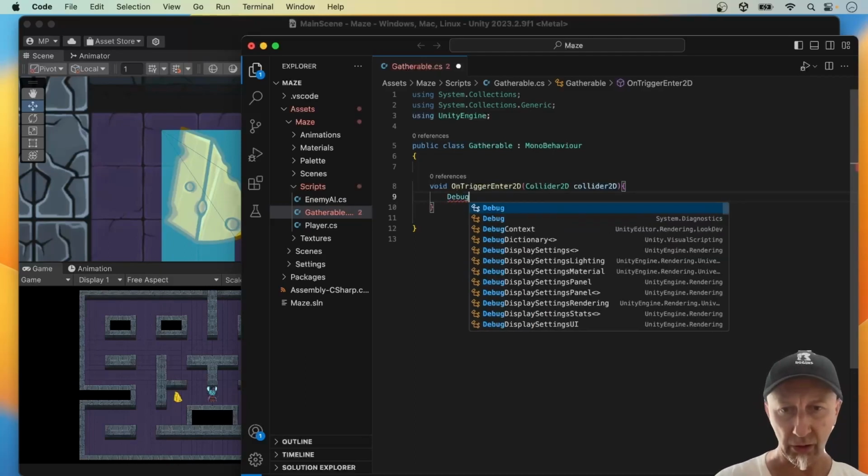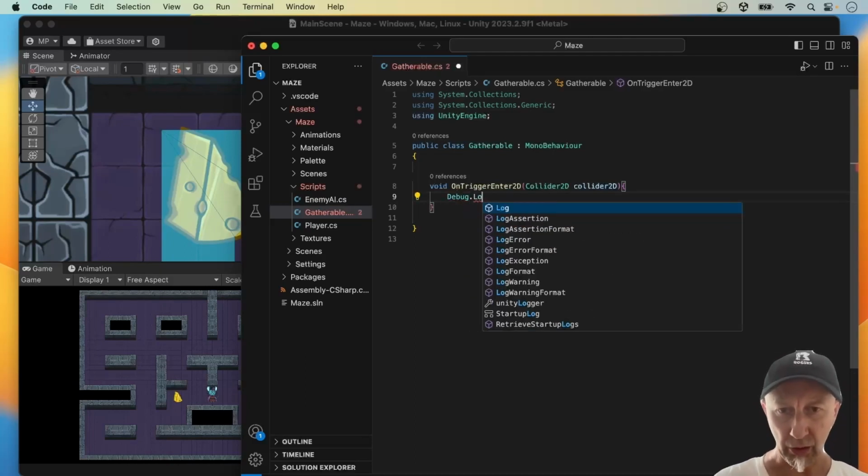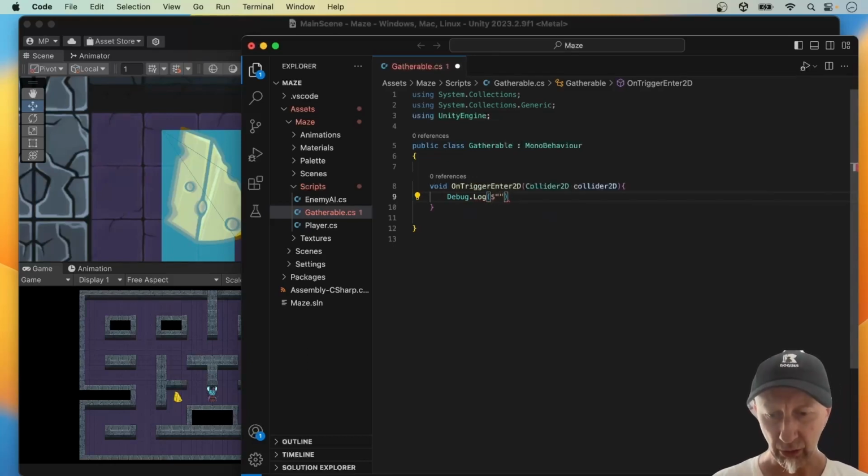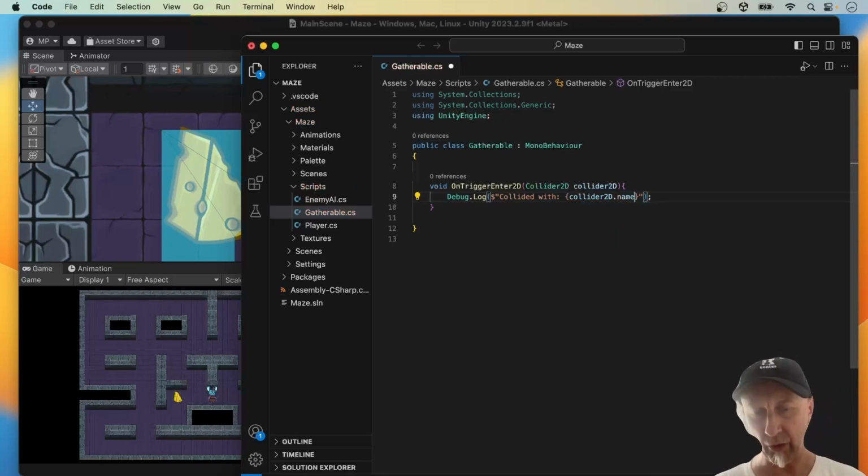And let's just log something out to our console so we can see something happening. So collided with, and then we can just show the name of the game object that we just collided with.